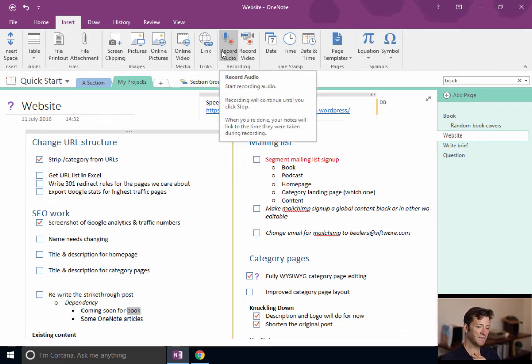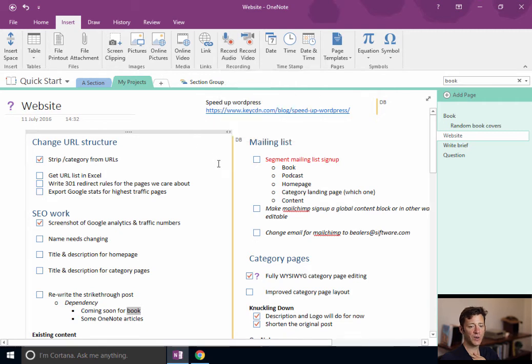A very fantastic feature here is being able to record audio. So if you've got your laptop open in a meeting, you can press record and start typing away. And the awesome feature is the recording is indexed by where you're typing. So literally you mouse over a bit of text you've just typed, there's a play button, and it takes you to that part of the recording.